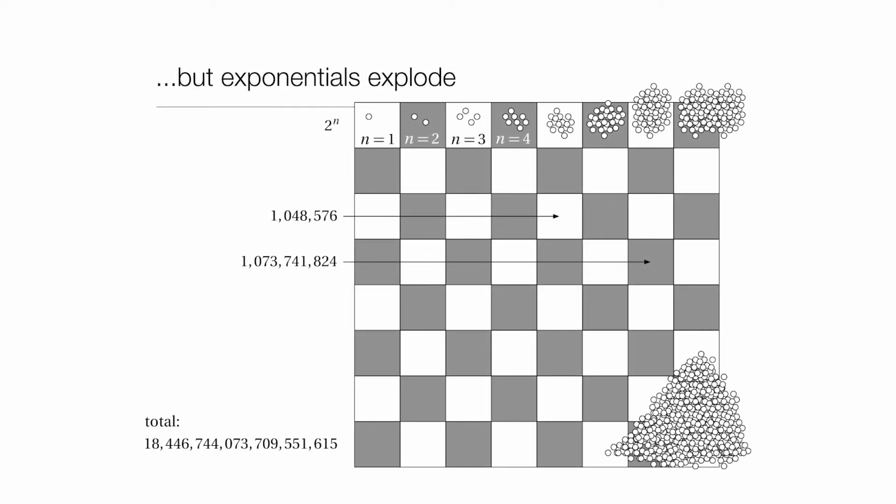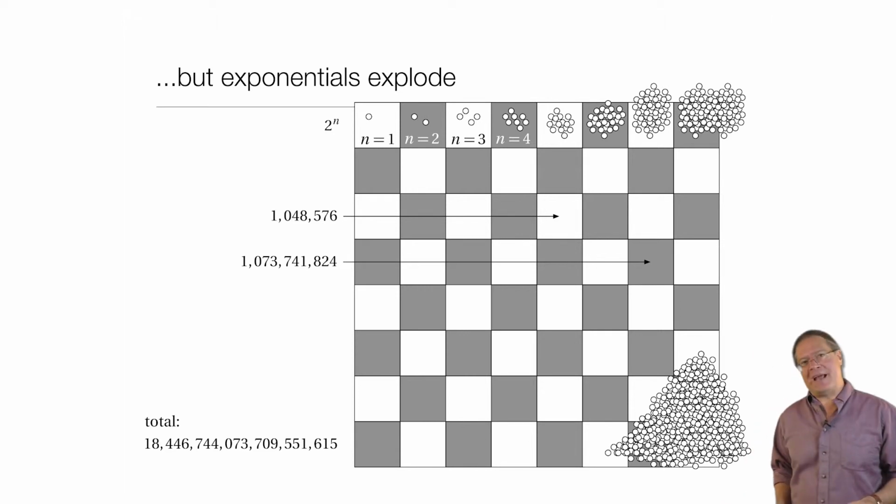Now here is a classic illustration of exponential growth. Legend has it that the Emperor of India was so grateful to the inventor of chess for inventing a great game that he offered to reward the inventor with anything they liked. The inventor said, well, people in my village are kind of hungry. I would like to have a chessboard with 1 grain of rice on the first square, 2 on the second square, 4 on the next, 8 on the next, and so on, doubling each time. The Emperor said, no problem, make it so.